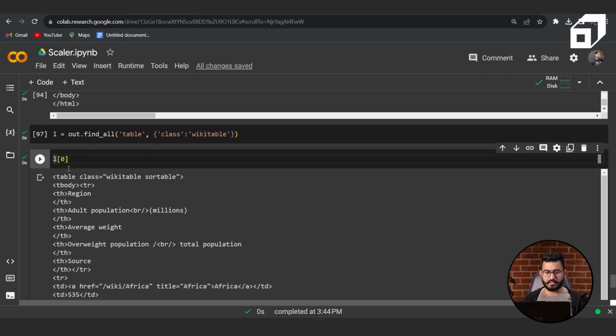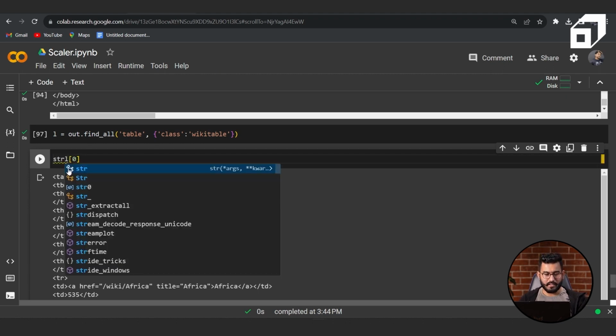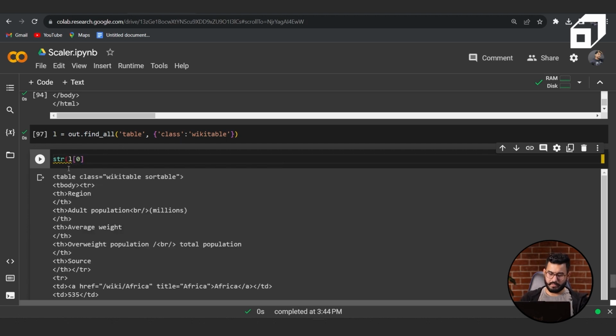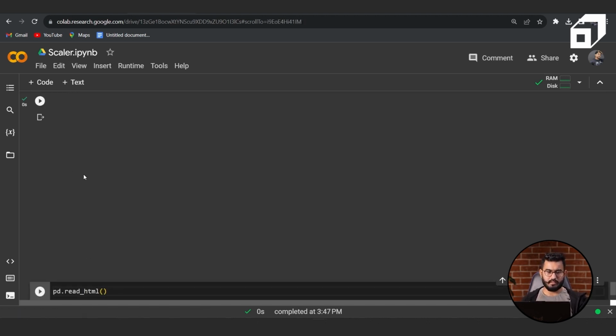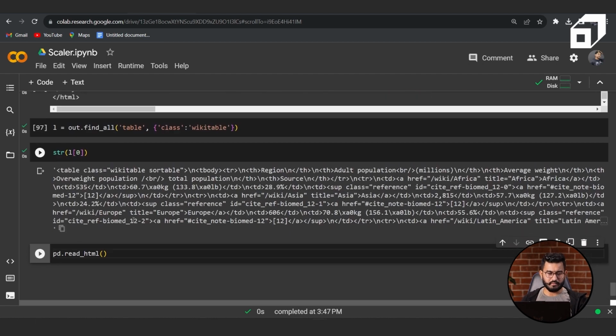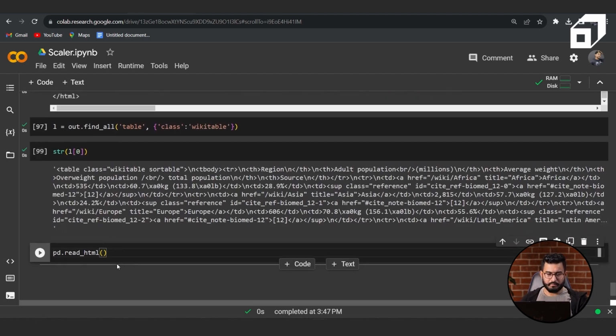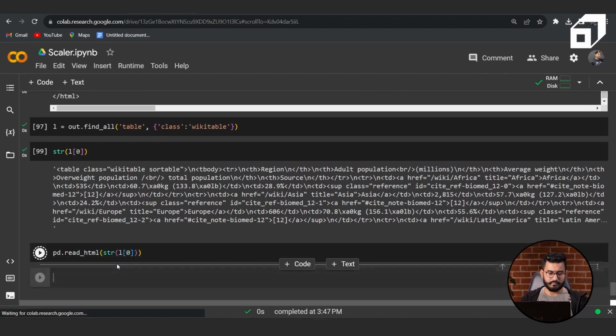So if I have to convert it into a string, all I will do is wrap it in the str function, and this is my string now, right? So here I'll provide the input as str of L of 0.